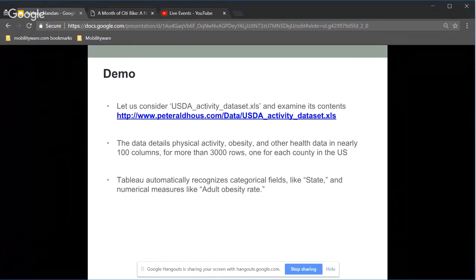Good. Still download? Tableau? Done? I'm sending it to one person, but everyone else is able to get it.